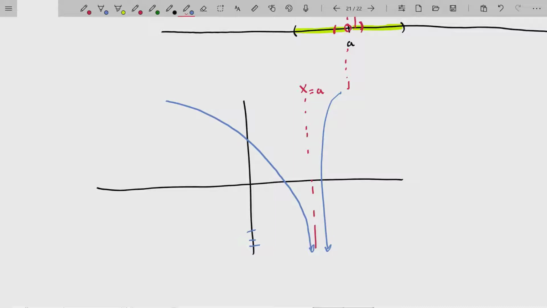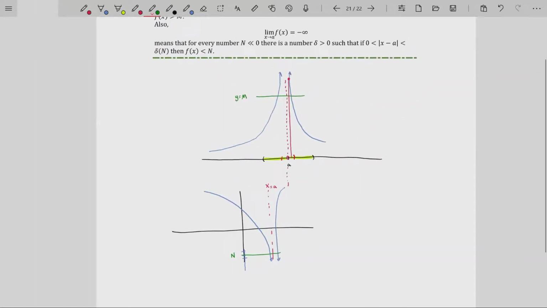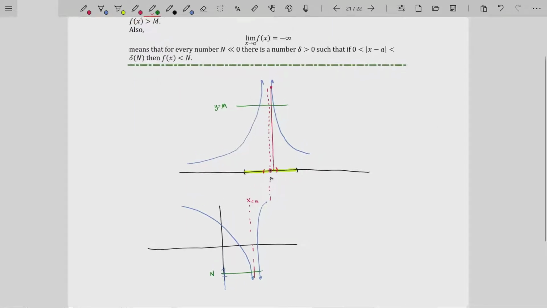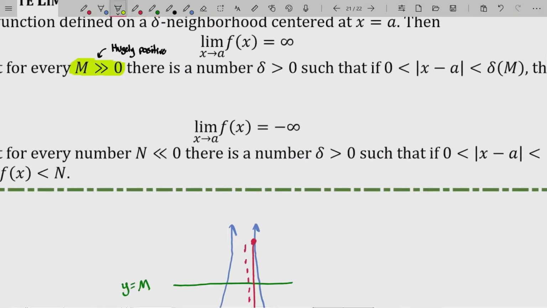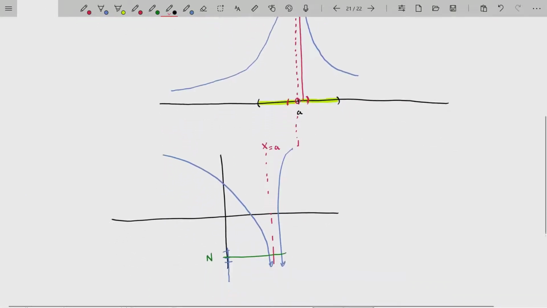So instead, somebody's going to come in here and say, I bet you can't get below some massive value. And I think I still call that m in my version of this. No, I guess not. I call it n. So there you go. Somebody gives you a massively negative number that you have to get below. You have to get your function below that massively negative number. So hugely negative is what I'll put there. So somebody's going to challenge you with a hugely negative number if your function is supposedly going to negative infinity.